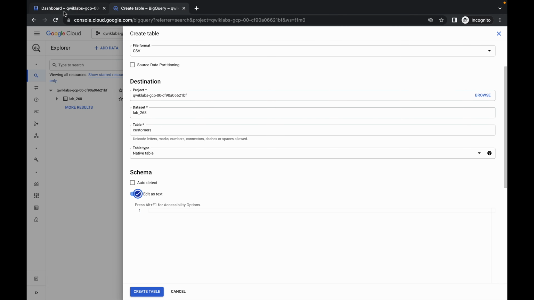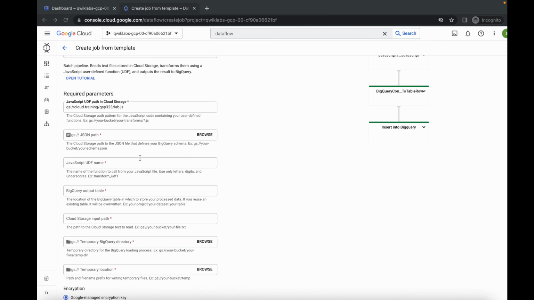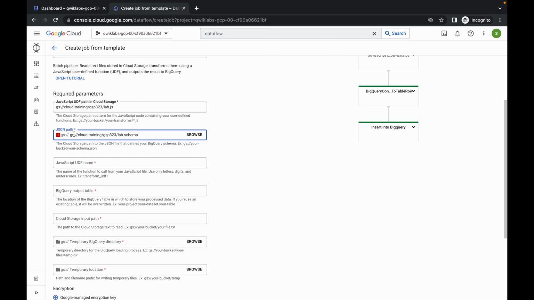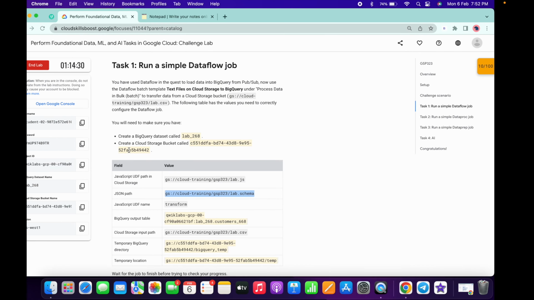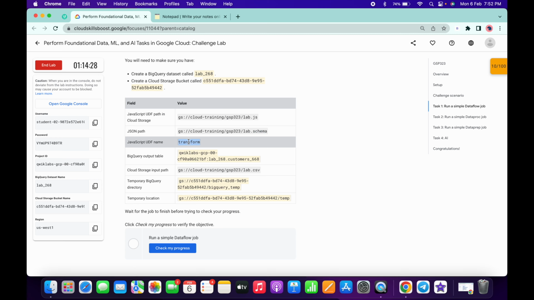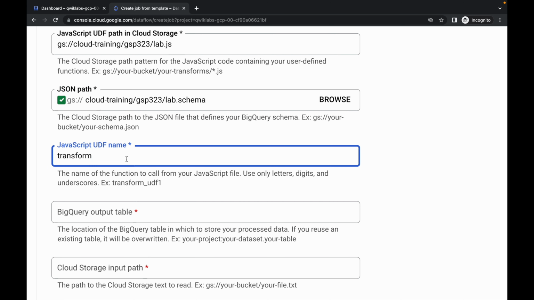Okay, these are the required parameters. Copy this first thing and paste over here, then copy this JSON path, paste over here, and remove this gs://. Let me increase the size for you. Then copy the transform and make sure there is no extra space. You can use the backspace or delete button of your keyboard.